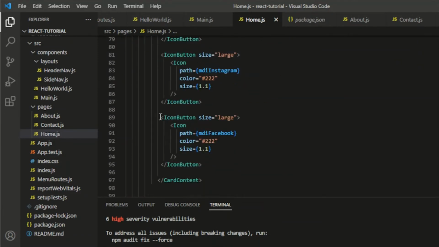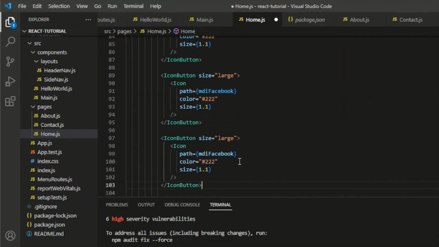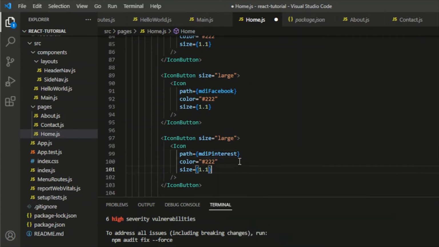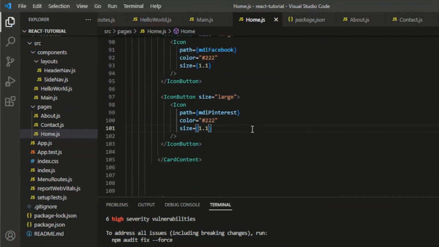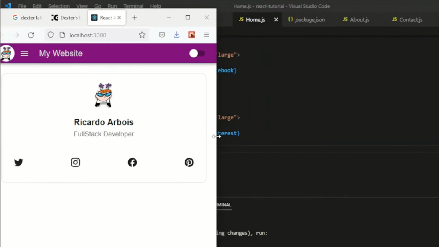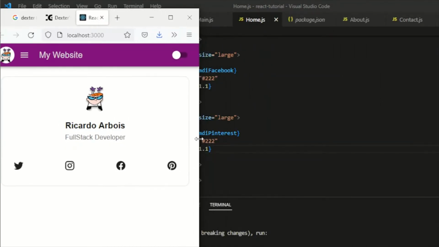So let's copy one more. And from here, so let's add the Pinterest. Save that. Let's head back to our code. Right to our browser, and there you go. Cool. Nice. So this is how we apply our, yeah, I think this is good now.